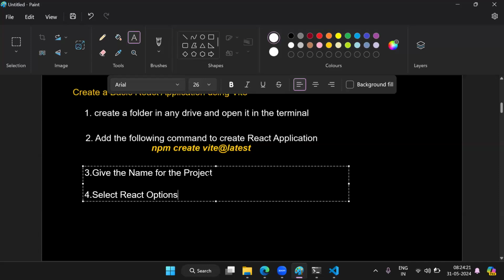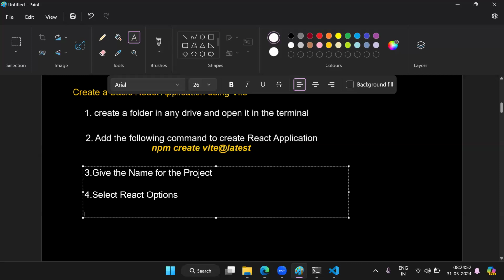It will ask you which framework application you want to create. So basically React is not a framework, it is a library, but in their user interface they did not use the term library, they have used framework, because of the different options we have, maximum things are frameworks. That's why directly they have used framework. So in that we have to select the React option and click on enter.